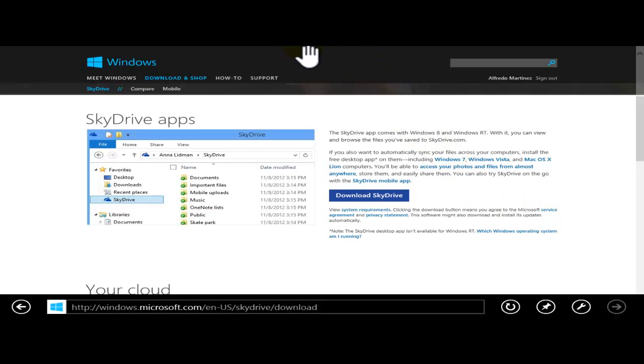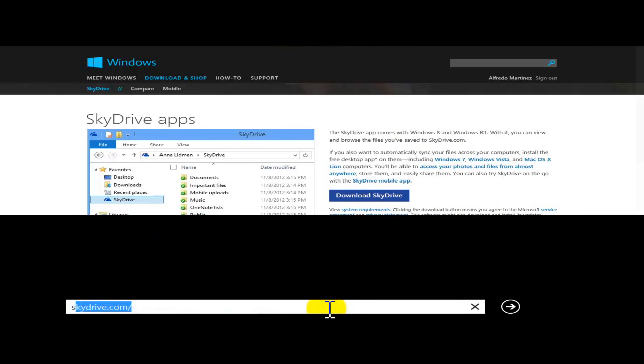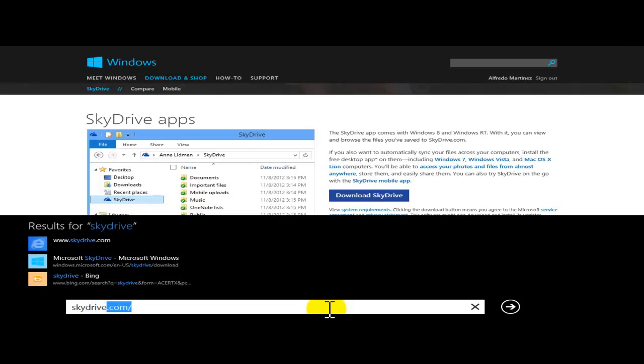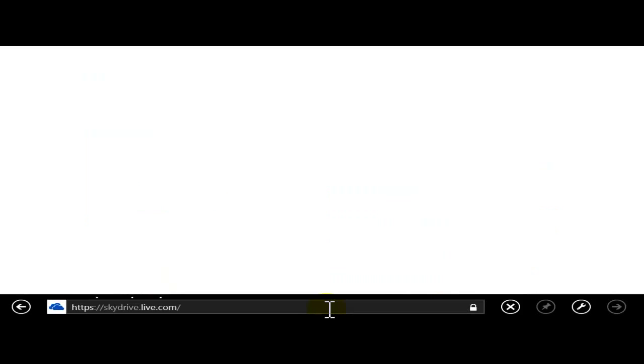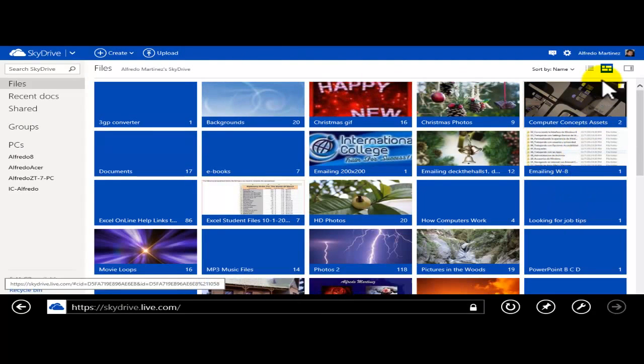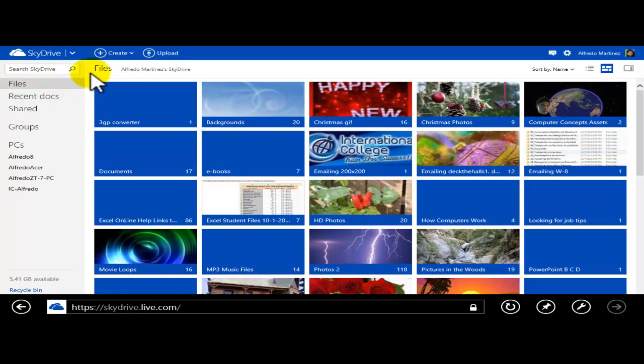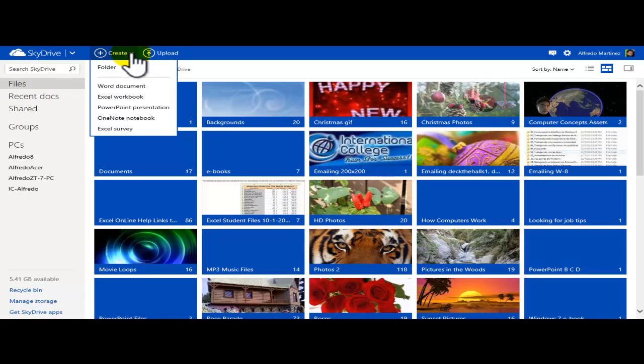Okay, let me go ahead and open SkyDrive again. And there's all my folders. Now from here, if I wanna create a new folder, see, here's the options.